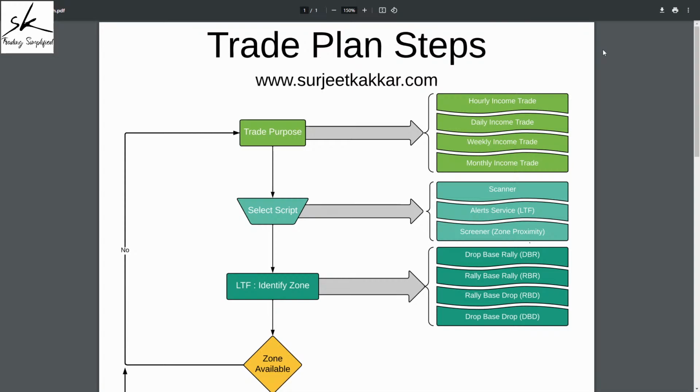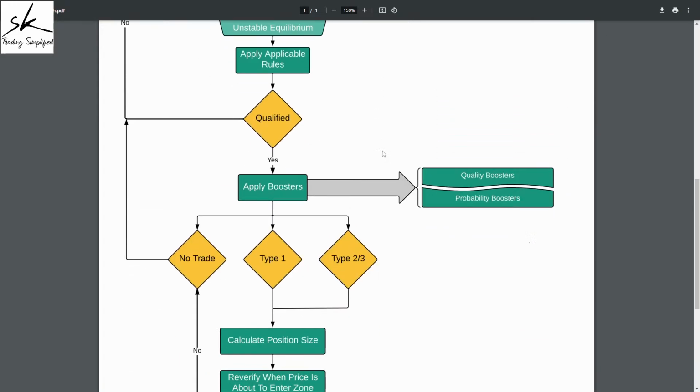So each and every step you do has to be part of that trade plan. Now, when you start learning something new, initially, definitely it's challenging for us to create a trade plan for us. And that is where these documents come handy for you. The very first one is the trade plan steps. We can also call it the walkthrough or the flow chart, which guides us on what we need to do as a demand and supply trader step by step.